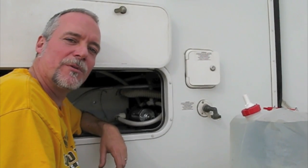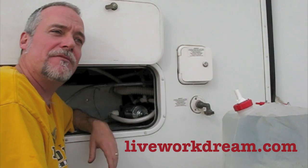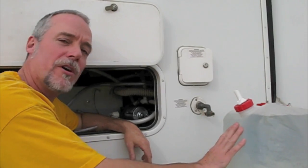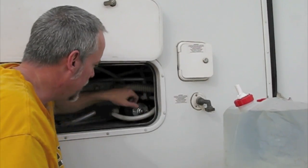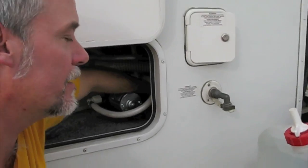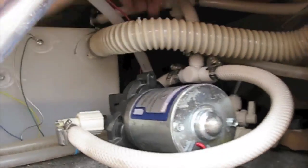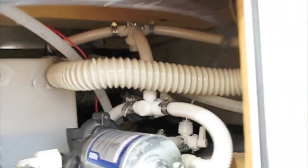Hi, it's Jim from Live Work Dream to show you the latest modification we made to our rig that makes it much easier to go boondocking. We like to stay off the grid as long as possible, and we can basically double our water capacity by taking collapsible jugs like this. So I added a few valves to our freshwater system that allows me to pump water straight from the jug back into the tank. And I'll show you how that works.